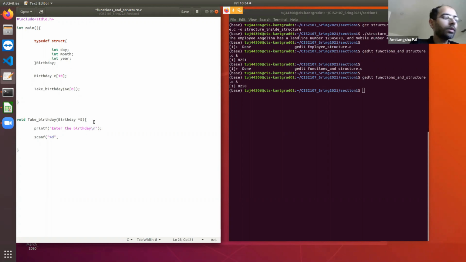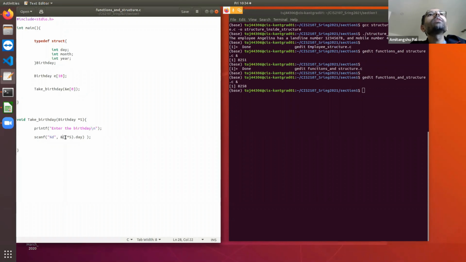let's use the indirection operator. The indirection operator, how can I store it? Asterisk s dot day, right? And ampersand before this. Okay. Is this clear?